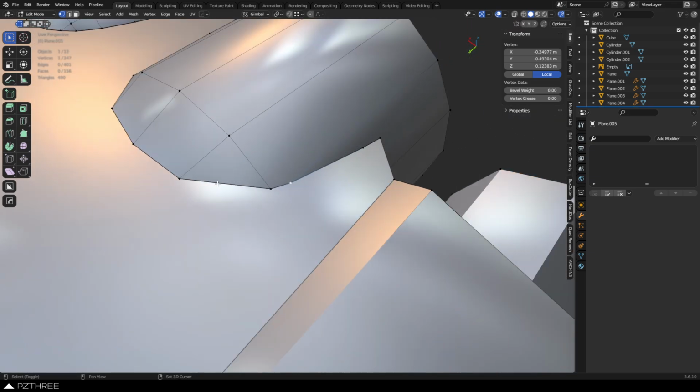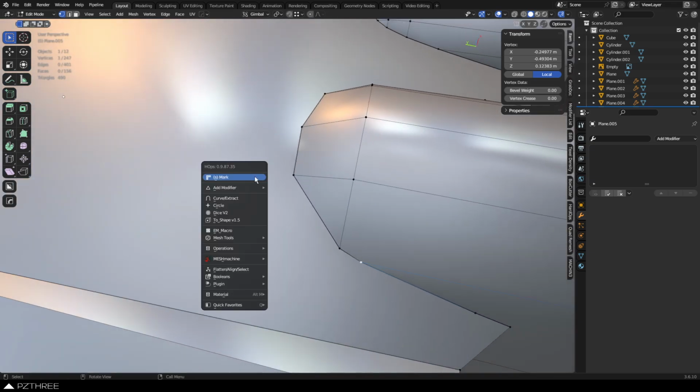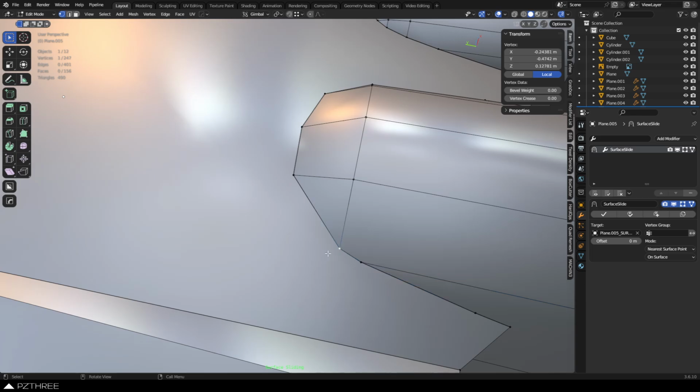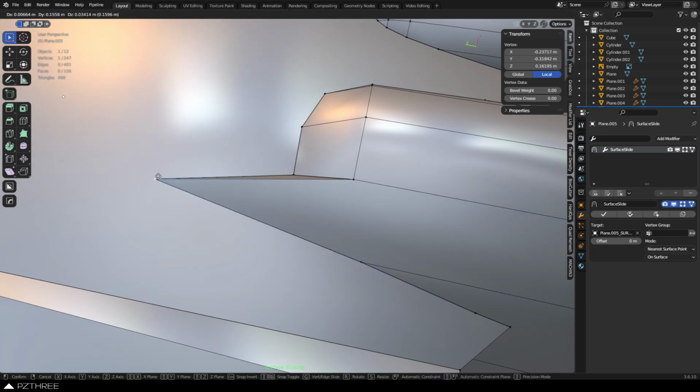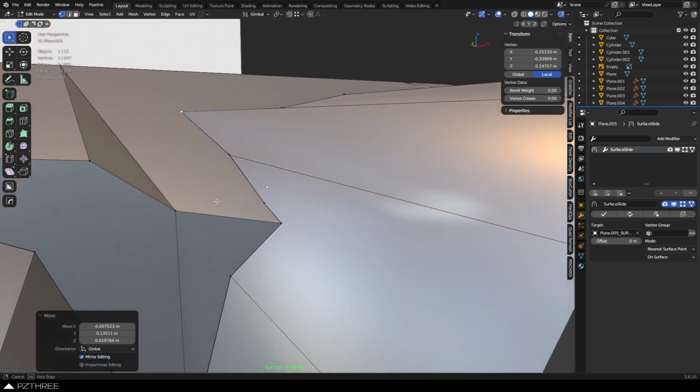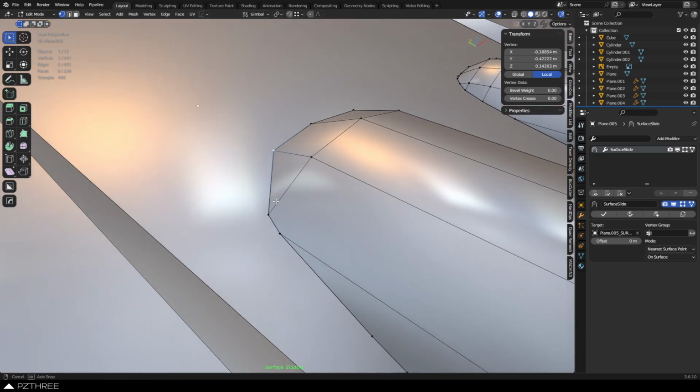This is where Machine Tools, having the surface slide feature, is quite useful. It's usually on the modes pie in edit mode. So you hit Tab into edit mode with the modes pie on, and you'll be able to find surface slide there. However, I've got a workaround in the quick favorites. Surface slide will let you move a vertex. You just press G and move it. It's like a temporary shrink wrap to itself. And that's basically what's going on there.